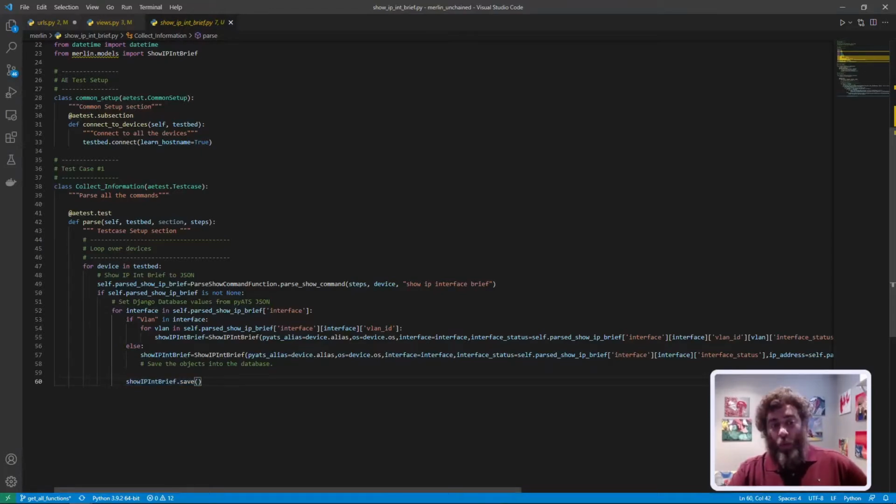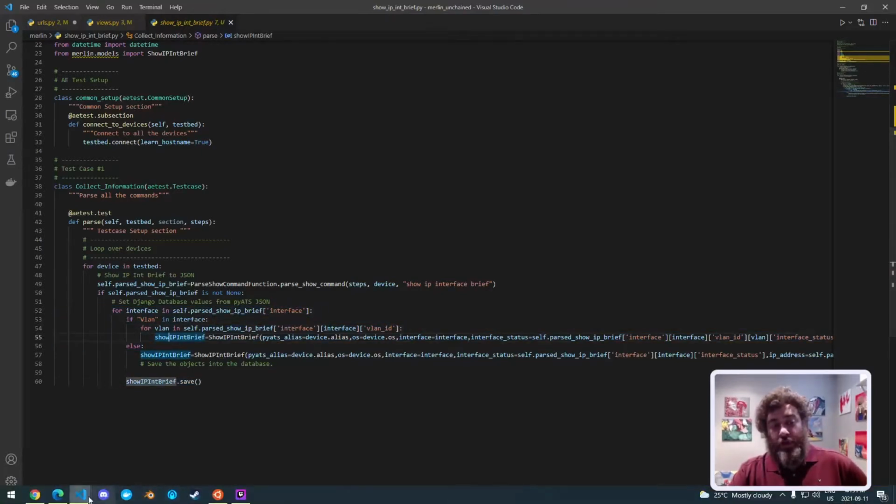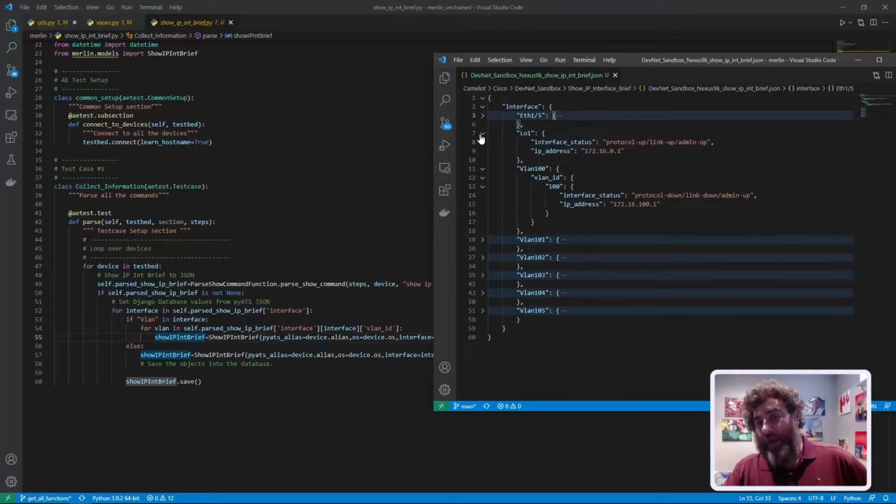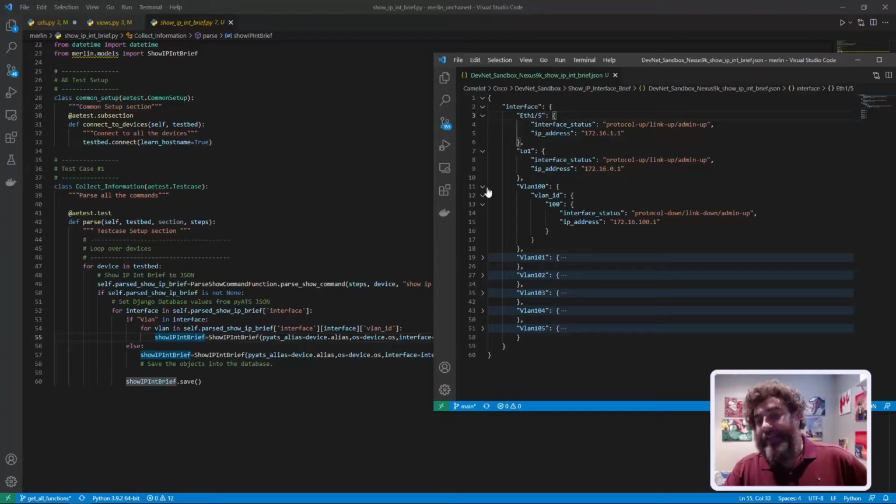Now, what is this logic doing? We have to look at the model here. And I'd like to thank Jeremy Schulman, my mentor out there from Major League Baseball, who, I tried to show him this earlier and tried to do it on the fly, and I had some struggles, basically because of this. The structure of a physical interface, or a loopback interface, say, is different than a VLAN ID. Notice that loopback 1, it doesn't have the key VLAN ID. And this interface doesn't have the key interface status.